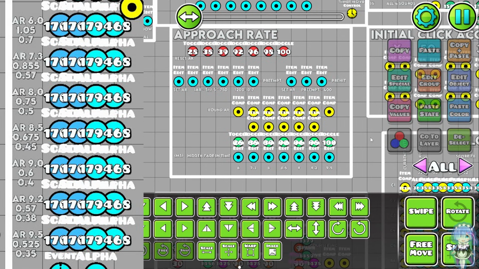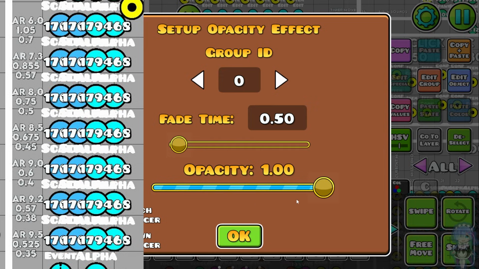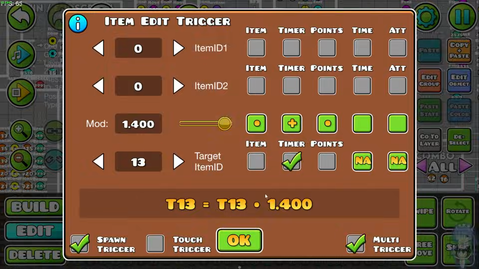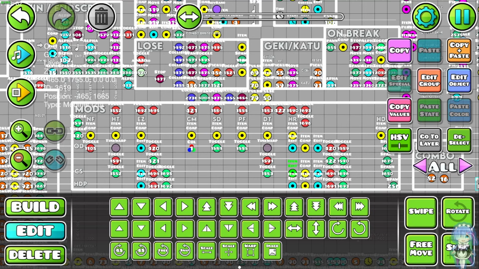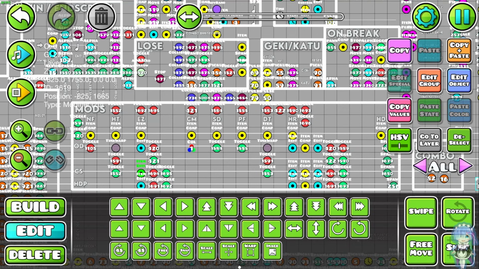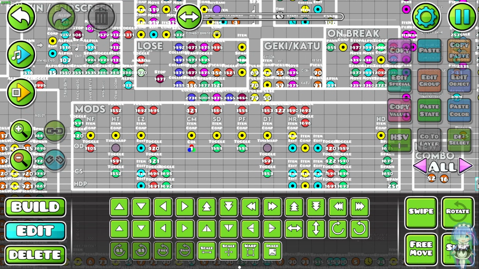I know that harder maps feel terrible, but there's not much we can do about that when we're limited with the actual duration of the note fade, and it has to be a set value, and we can only do so many. Here are the mods. It's as simple as just changing some of the values. So if you do HR, for example, we're multiplying by 1.4 and 1.3. And on Easy, you're dividing them in half. Or for here, for the circle size, you're dividing by 1.75. And so these are just the little changes that it does before it actually loads the chart.